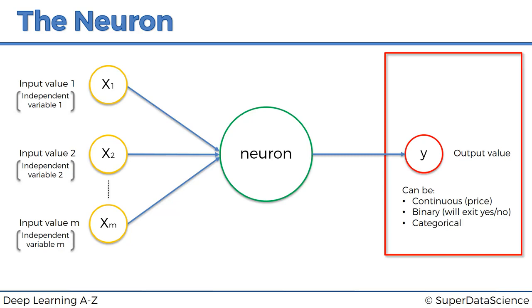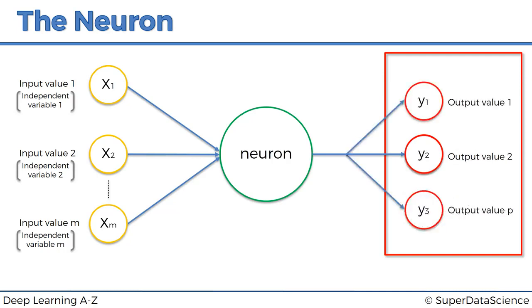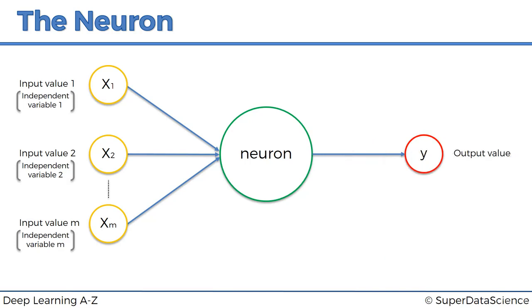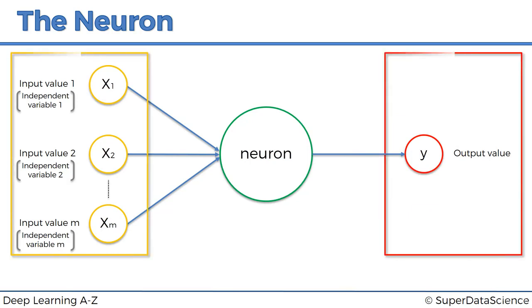If it's a categorical variable, the important thing to remember is that in that case your output won't be just one value, it'll be several output values, because these will be your dummy variables, which will be representing your categories. That's just how it works. That's how you're going to be getting your categories out of the artificial neural network. But let's go back to a simple case of one output value.